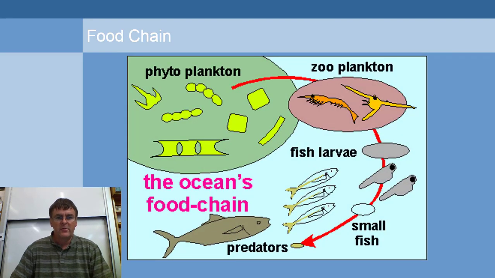So another example, this possibly is an ocean one. The phytoplankton, that's the producers making the energy from sunlight. The zooplankton, that's the herbivores, or it could be omnivores. And then we go up the food chain, what's eating the plankton? Fish larvae, small fish, bigger fish, mega fish. Then maybe us in the fish and chip shop, topping out the food chain.